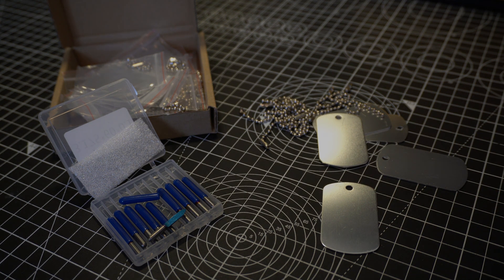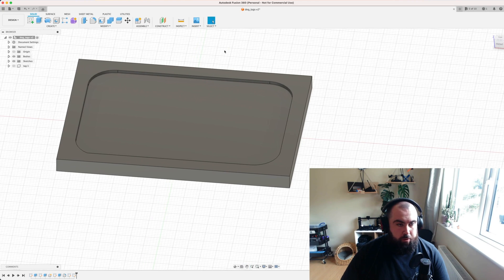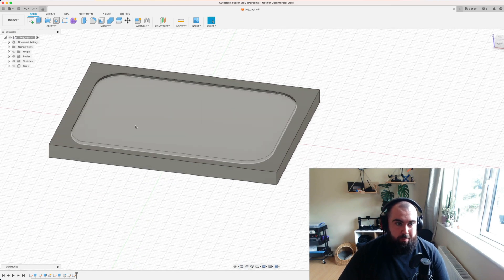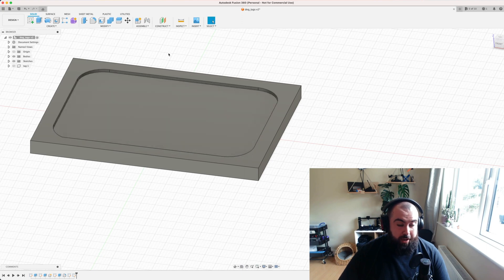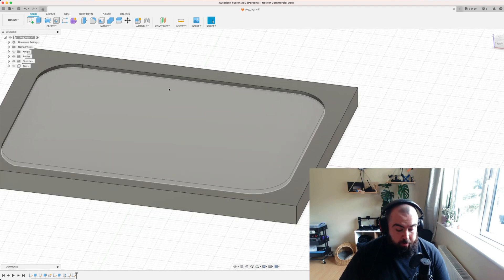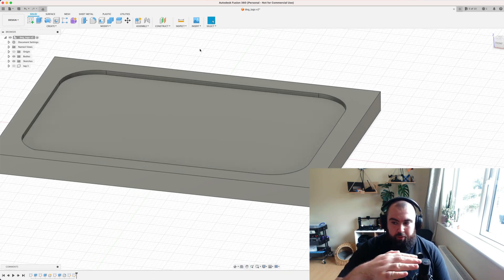This is basically the setup I'm going to be using for this engraving. There are two parts: the first is this simple fixture I've modeled up. All that matters is that this little pocket is dimensioned to be slightly bigger than the dog tag itself. The depth of the pocket is one millimeter from the surface. I'll stack up pieces of wood to make a little platform, then position my cutter centered on that piece of wood and cut this pocket out.